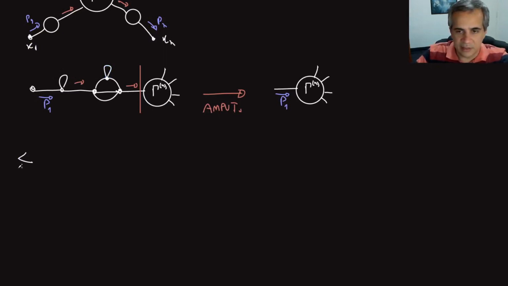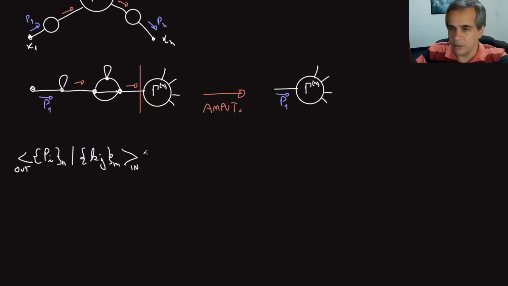This is it. Out is the set of outgoing momenta, n. The ingoing momenta I call k, m, in. This is the limit of p_i squared going on shell. This includes the possibility of each particle having a different mass, but in our case they all have the same. k_j squared goes on shell too.